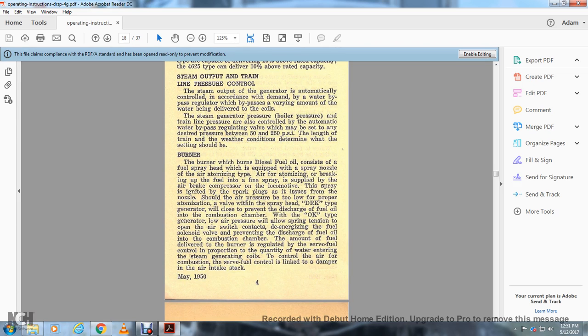The burner. The burner, which burns diesel fuel oil, consists of the fuel spray head equipped with a spray nozzle of the air atomizing type, which breaks up the fuel into a fine spray. Air is supplied by the air brake compressor on the locomotive.